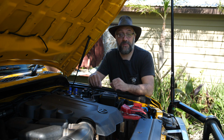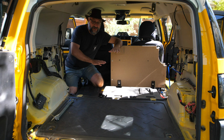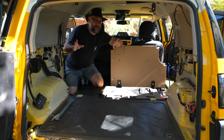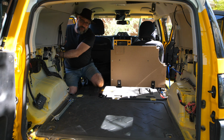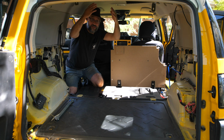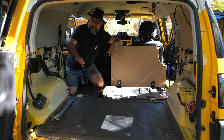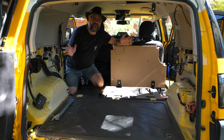Now, let me show you the inside of the car. So as you can see, I've completely stripped the car. I've taken everything out, and basically it started with the anti-rust protection device. Now that has 6 electrodes, or 6 pads, that need to be installed inside the bodywork of the vehicle. So I basically had to take the rear drawers out, the cargo barrier out, the fridge, everything that was in the back seat, all had to go out, the lining had to come out, and then I had access to the inside panels of the car. Basically, the car has been completely gutted.